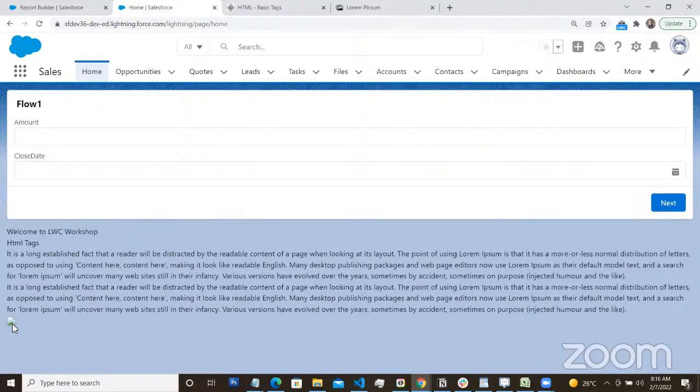If you are seeing an icon like this when you're trying to load an image, it means there was an issue with the path of the image referred to in the code, in the HTML page or in the component. To debug this, you can confirm it in two ways.